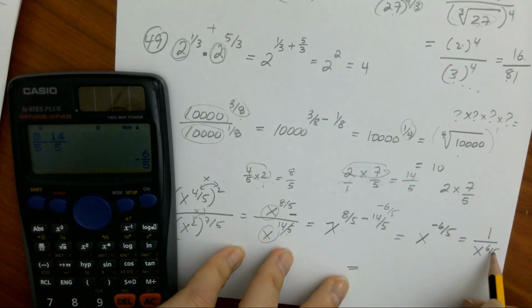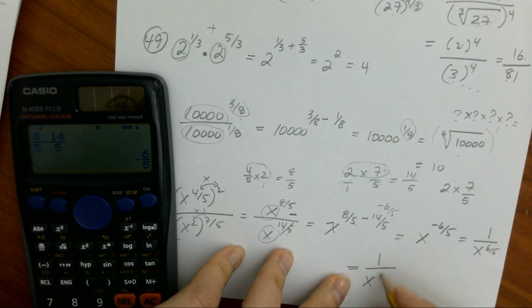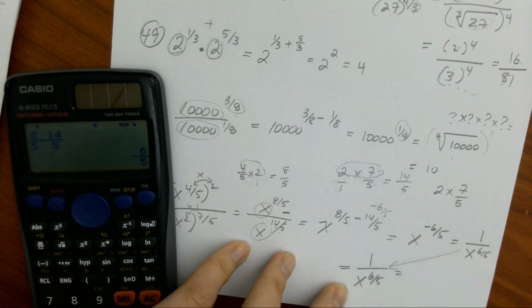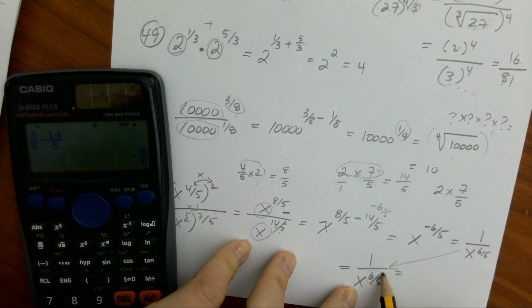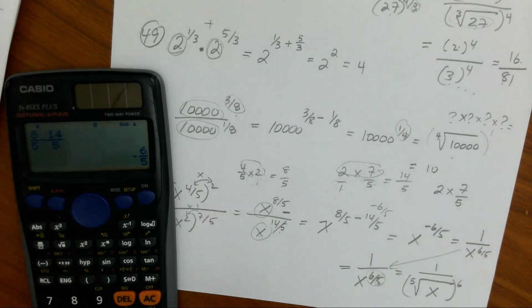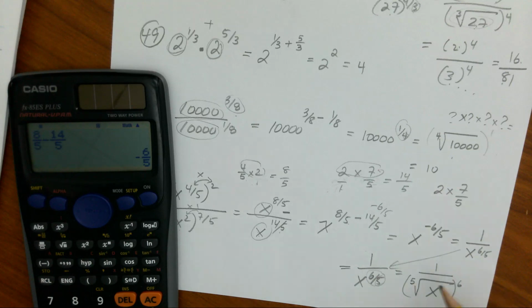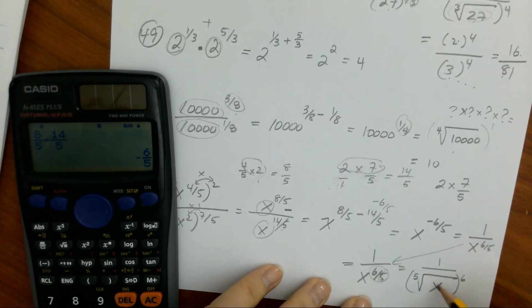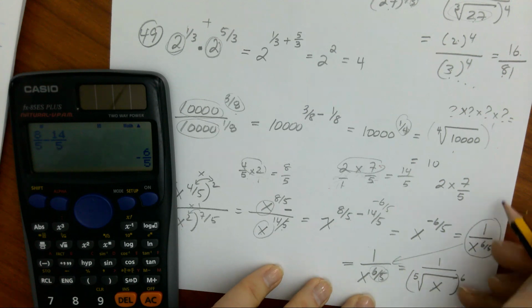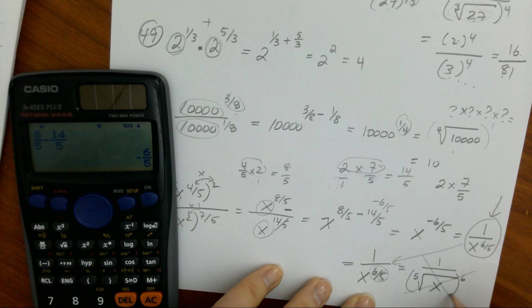Okay, so now I'm just going to write it again over here. Just the same thing. So now because we have a fractional exponent, that means I need to use a radical sign. Now the 5 should go here, and the 6 should go here. Well, this is a weird answer. This doesn't look pretty. Because we can't simplify and make this any smaller because it's not a number, it's a letter. So I would say my math lab would like this better than this. So I wouldn't go that far. I would stop there. Because it's just an x, you can leave it that way.